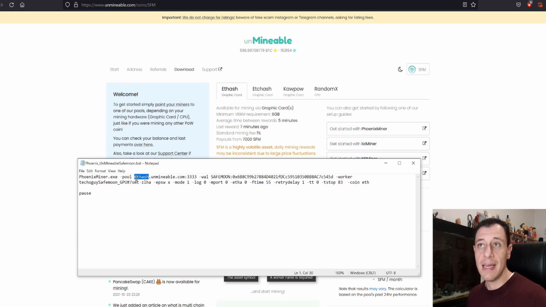So this would be ETCHash, or it would be kp.unmineable.com if you were going to try on Cuckoo. It depends on which algorithm and which hardware you are using.